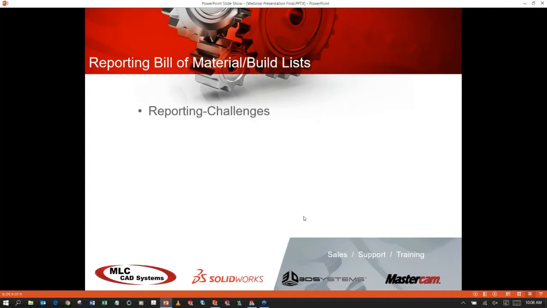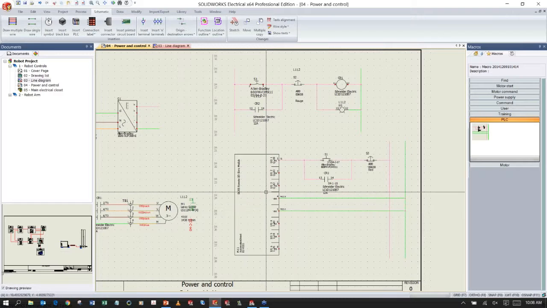And then we're going to take a look at reporting. So what are some of the challenges in reporting? A lot of customers have to manually open up Excel or open up Word and track all their marks, the manufacturers that they're using, all the things that are going on behind the scenes of the actual schematic creation. This is very prone to errors. You can make a mistake, enter the wrong part number in, and then you're going to get the wrong part in, and you're going to have delays. So how can we use SOLIDWORKS Electrical to help us with that?